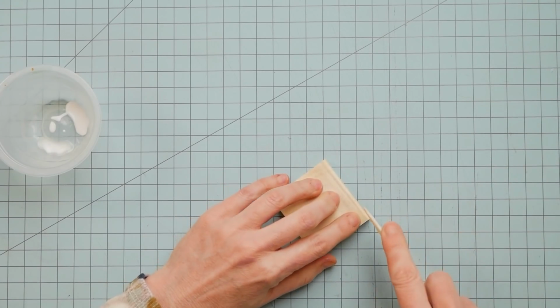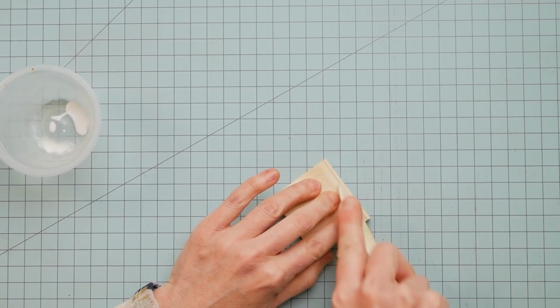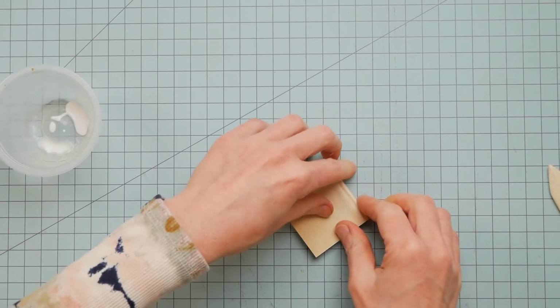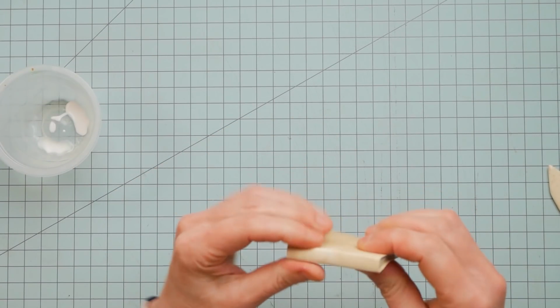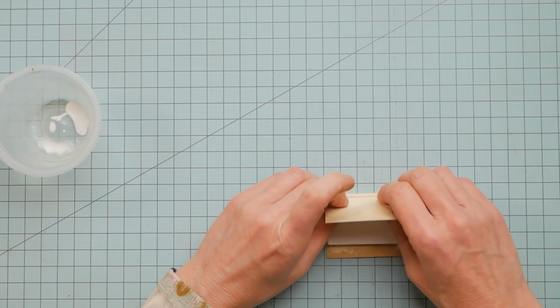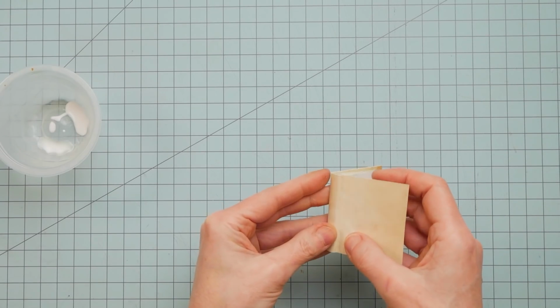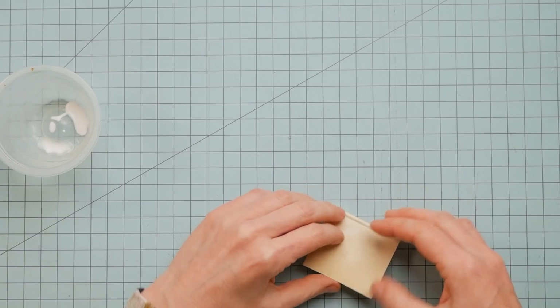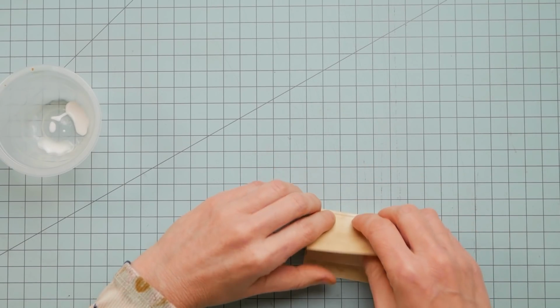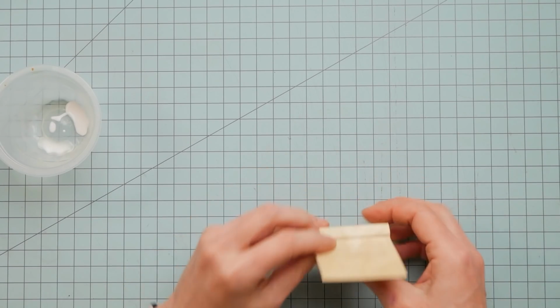Just be careful with your paper, because you might be able to tear it while it's wet with a little bit of glue underneath there. And what I'm going to do is open these little covers to where we scored it right there. I'm just going to fold these back a little bit and reinforce that fold, that score line.